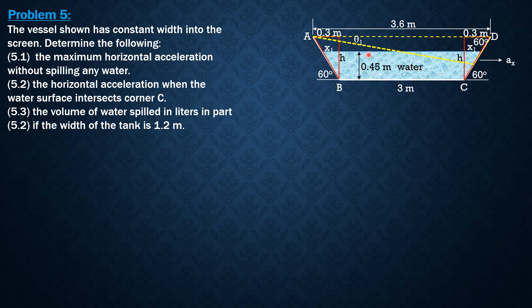Since no liquid is spilled, instead of volume we can use area because the width is constant. So initial area of air should equal final area of air. This final area of air is a triangle bounded by these yellow boundaries. It is one half product of adjacent sides 3.6 and this distance times sine of the included angle 60 degrees.